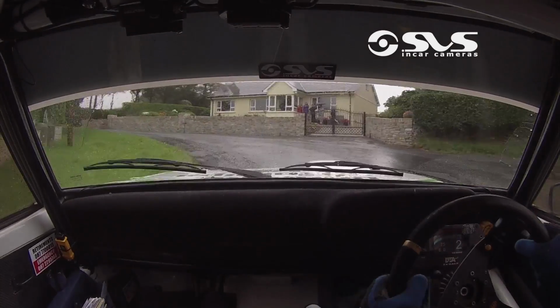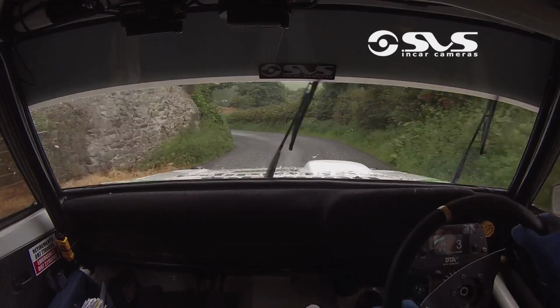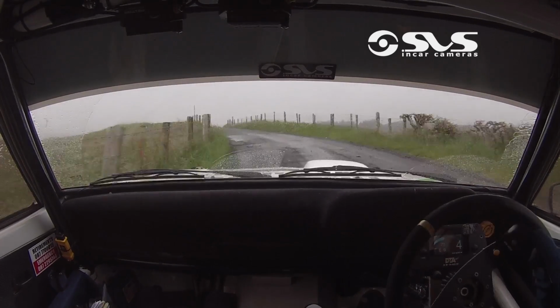6 left, very shiny. And a 1 right for a 5 left. Repeat, 5 left, 60. And you have a 4 left long, 40. 4 left long for a 1 left in over the crest, 60.